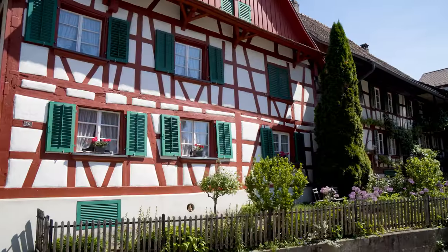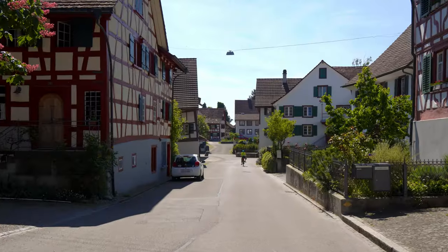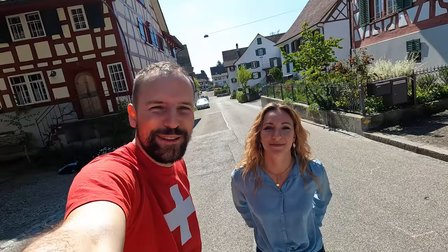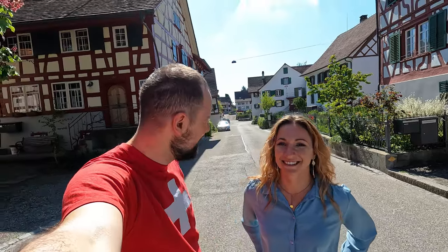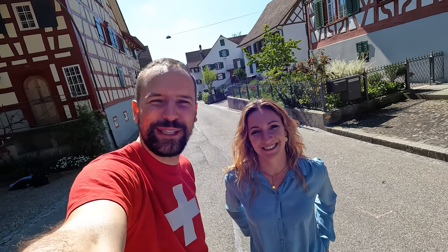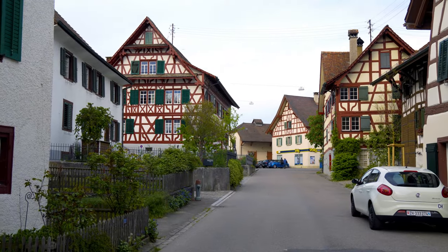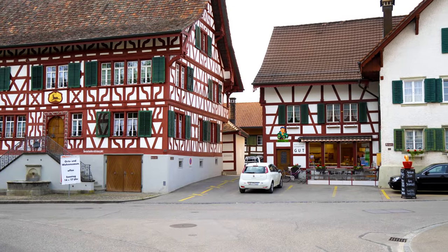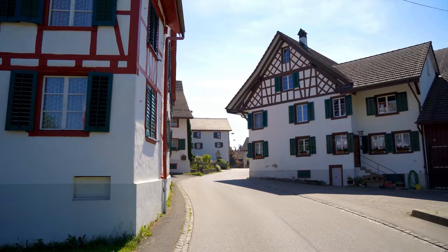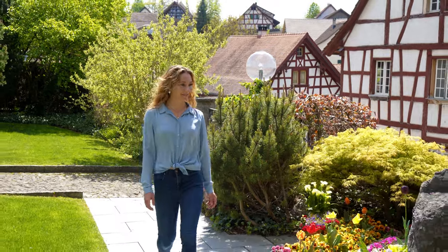Marthalen is a rather quiet town — not that touristy, but very beautiful with great vibes. Very typical for many Swiss villages is that you have one road that is particularly beautiful, like this one here. But in Marthalen, there are several beautiful roads to explore. Although you may find that the roads look similar, there are many beautiful corners to discover, so it's a good idea to occasionally sneak off the main road.